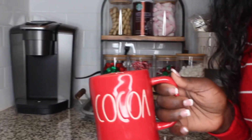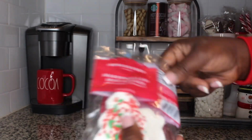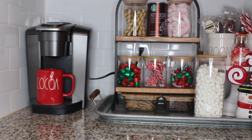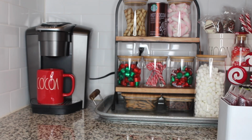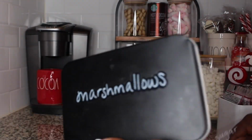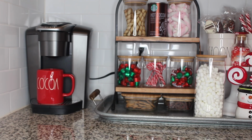Now I'm going to add my red Rae Dunn cocoa mug to my Keurig, which I think is so cute. I found these little marshmallow cup toppers at Target, and I thought they were super cute, and I bought a bunch of them for my kids, but I had nowhere to put them, so I used this old Rae Dunn recipe box that I had, and I found these rub-on stickers from Target. Here they go. I took one that said marshmallows and put it on the top of that, and I put the marshmallow toppers in there, which I thought was cute.